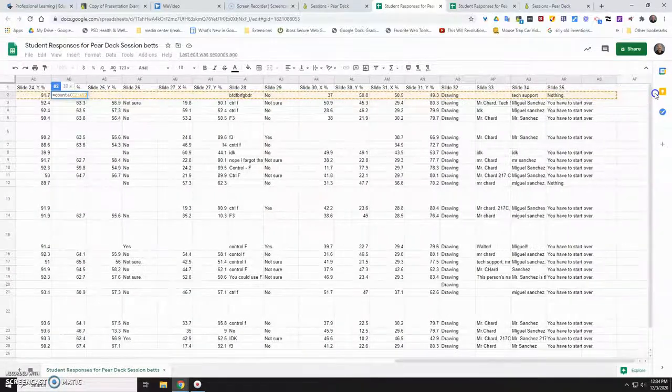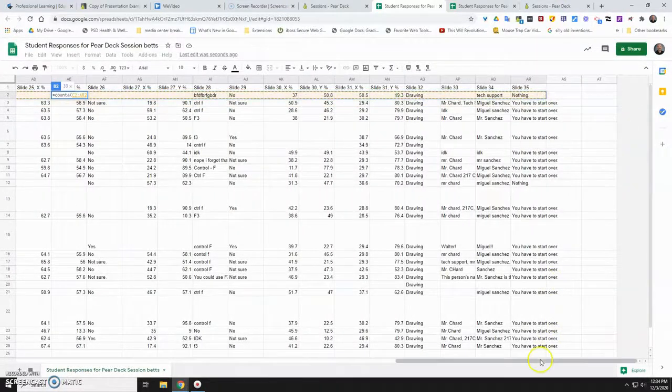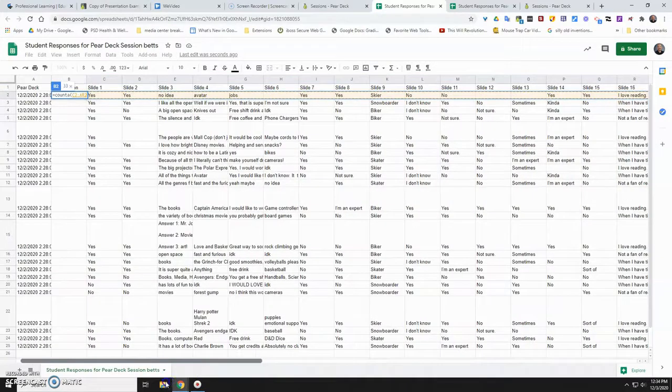all the way across here. You can see on this particular slideshow that I do with these students, there's 42 questions. I'll just close that parenthesis, so I have equals COUNTA, parenthesis, C2 through AR2. Yours will be a little different because I deleted those student names. Divide it by 42 questions, multiply it by 100, and you may end up with something that looks like equals COUNTA, parenthesis C2 through AR2, parenthesis, divide by 42 times 100.